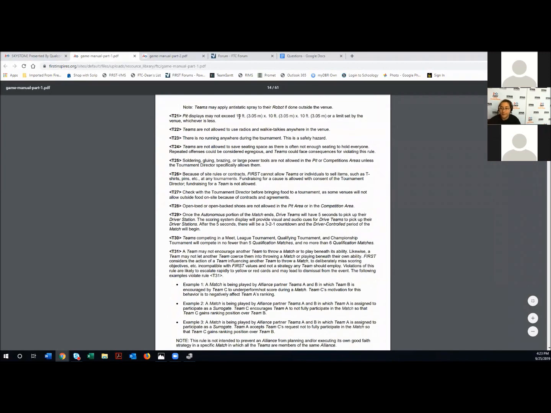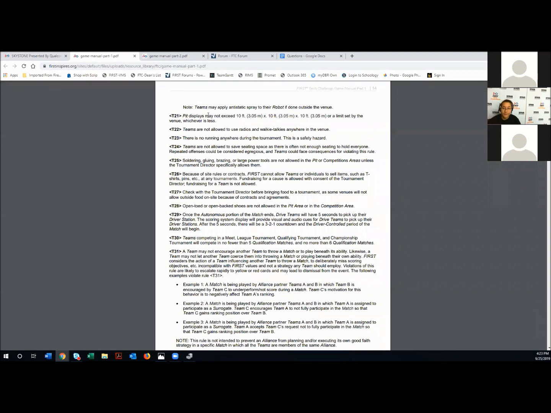Pit displays may not exceed 10 foot by 10 foot by 10 foot or a limit set by the venue. For some of your league meets, you will not be given the 10 by 10 by 10 foot normal constraint as set by FIRST because of limited size. They're still going to try to give you enough space to work on your robot and charge your batteries, but some venues just don't have enough space for every team to have 10 by 10 by 10.